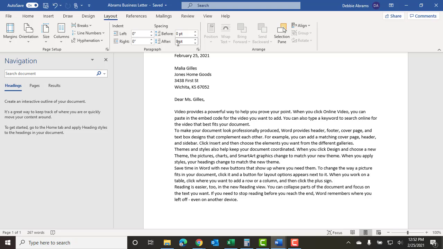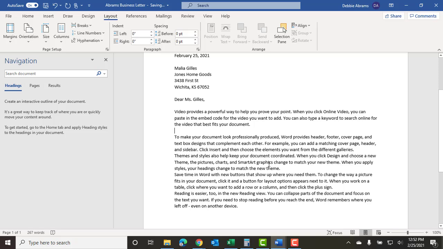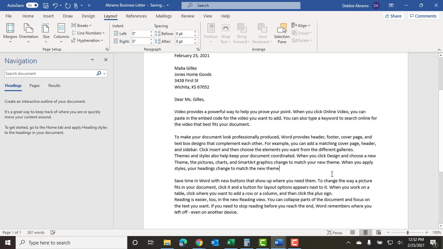Because we have 0 point after the paragraph, you'll see that as soon as it hits the end of that paragraph, it's on that very next line, so it's a little cramped looking. Now, the way around that, if you're still at 0 point, is you can just put your cursor at the end and hit enter. So every time you get to the end of a paragraph, if you just hit enter 2 times, it will show up on the next line.